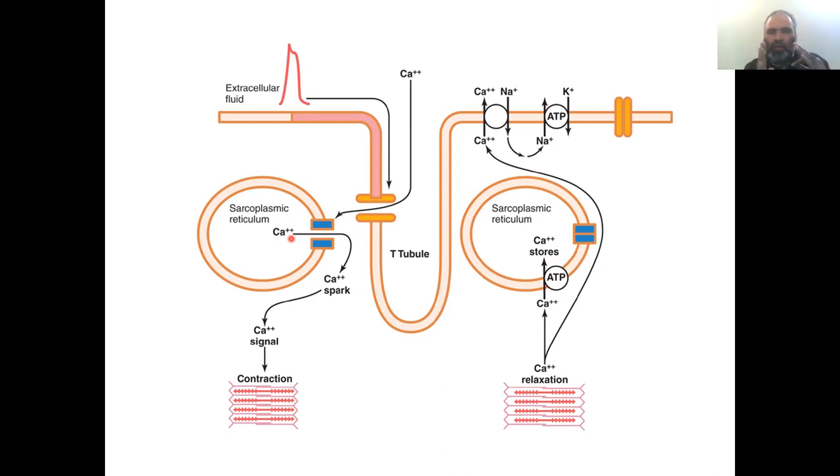You saw in that diagram that the T-tubule dips into the depth of the cell and there it is where it interacts with the interior of the cell. That diagram is exactly like this diagram. The difference is that was skeletal muscle, this is cardiac muscle. Cardiac muscle is dependent, remember this is one of the main differences, cardiac muscle is dependent on ECF calcium for its contraction. It's a very important point. So it requires this action potential, it requires depolarization and then plateau for it to open up the calcium and calcium enters.